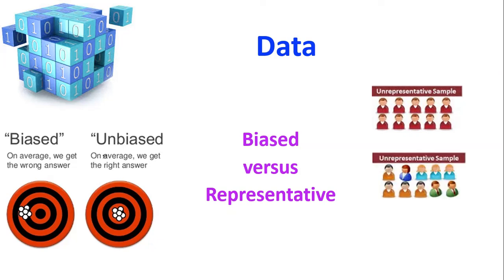Here's a second graph, which is another graph of an unrepresentative sample. We've got some people there - the people in the light blue and the people in the yellow who are overrepresented in this sample, whereas the person in the dark blue is underrepresented. So this is an unrepresentative sample.